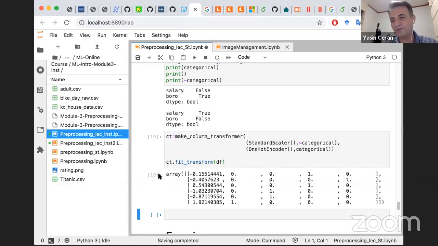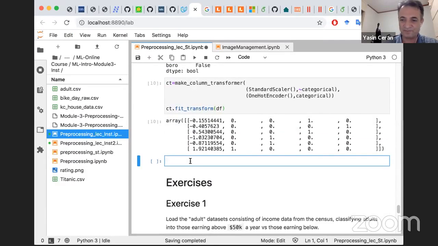Tuple, what are tuples? Tuples and lists are actually similar, but with a tuple, you cannot update the content. Once you create a tuple, you cannot update its content. I cannot change standard scaler to something else when we have a tuple. When you have a list, you are using brackets like this.